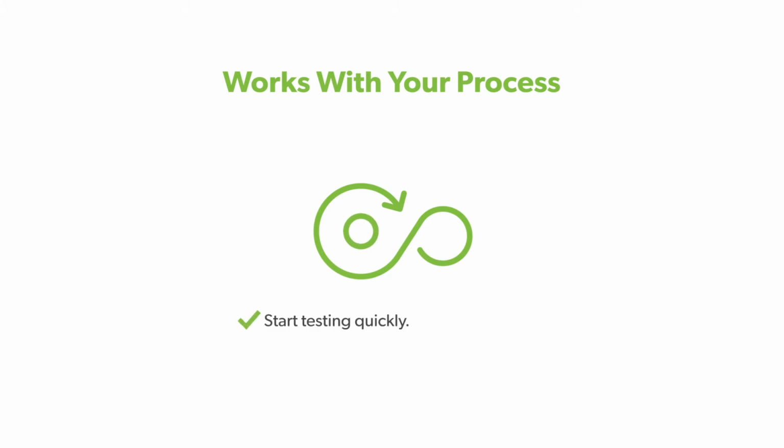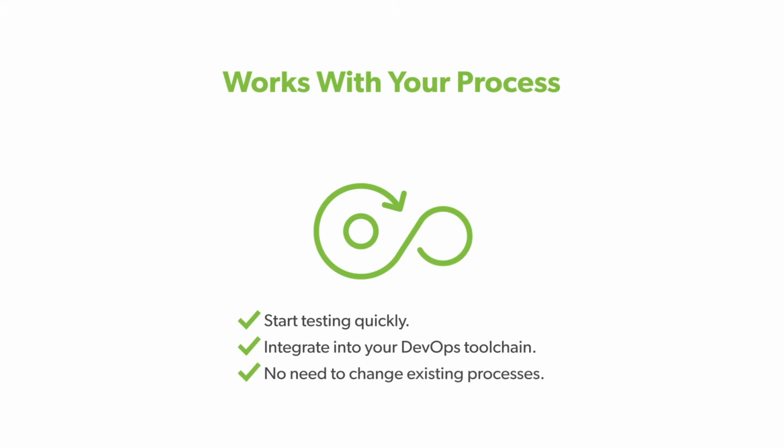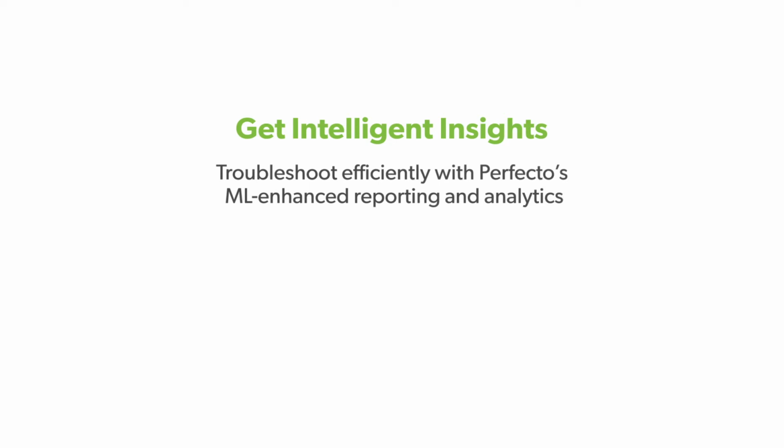Perfecto Cypress support runs right out of the box, and it's fully integrated into the CI/CD pipeline. Teams can execute their tests how they want, either from the command line interface or at the end of each execution through Jenkins and other CI servers. After executing your Cypress tests, the team can quickly make sense of the results through Perfecto's machine learning enhanced reporting, which includes logs, screenshots, and videos.